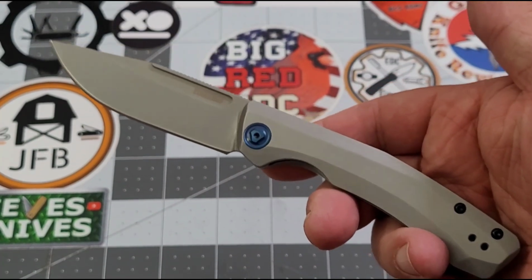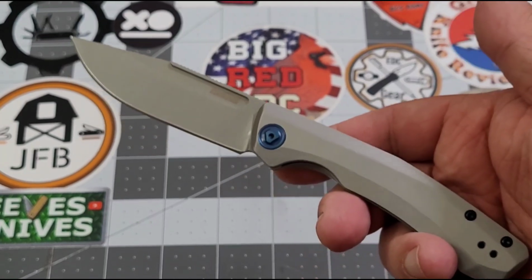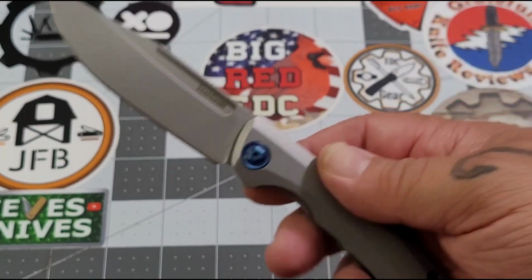I like the original. I like the XL. It's pretty cut and dried.